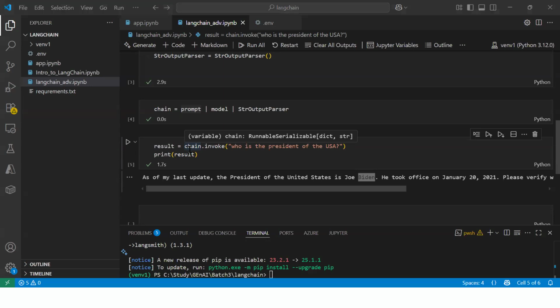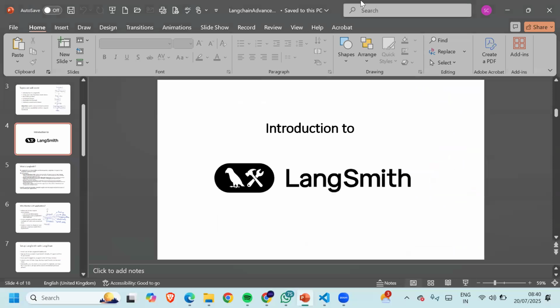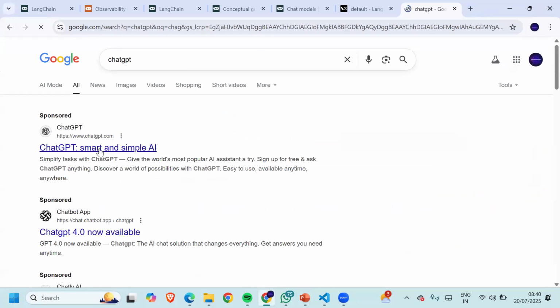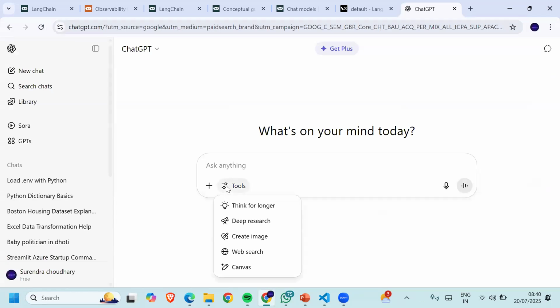For the Pro users, if I go to ChatGPT and click here on tools, what are tools? Tools are basically certain functions or methods which we expose or give to the large language model. This we will see in the agent section. So an LLM can work as an agent as well. We build agentic applications where the LLM is provided a couple of custom functions, which are also called tools.